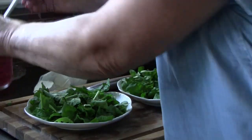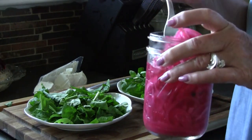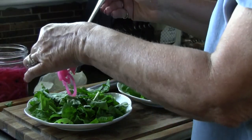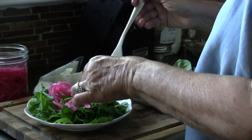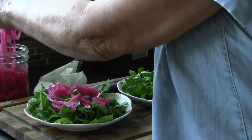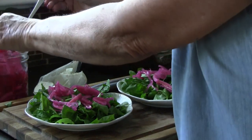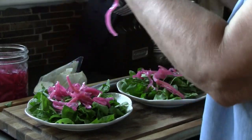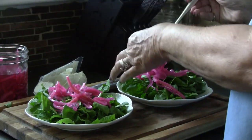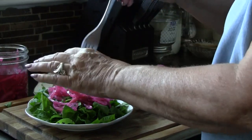All right, you remember the pickled red onion we made the other day? If you haven't done this, make yourself some. You will not be disappointed. We're going to use this pickled red onion. It's much softer flavor than if you just put regular onion on, and you can, but the pickled red onion, not only is this a burst of flavor, but this is a burst of color. So we're going to put these generously on top of the salads. I hope you try that. It was so easy to make. All right, about like that.